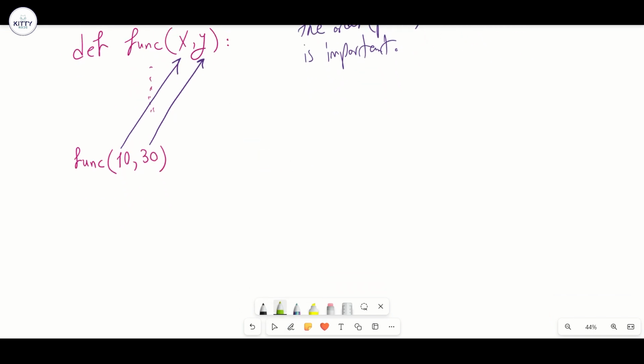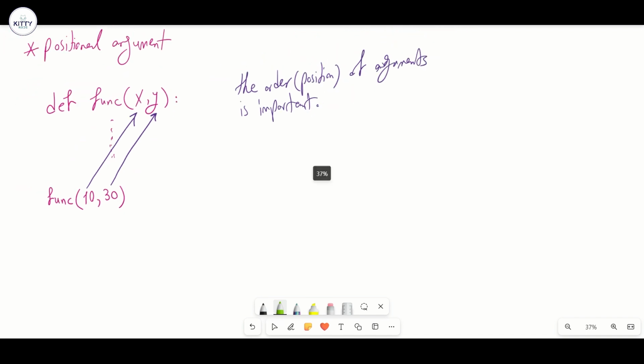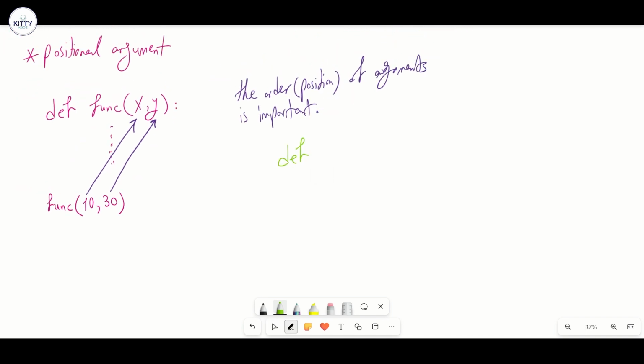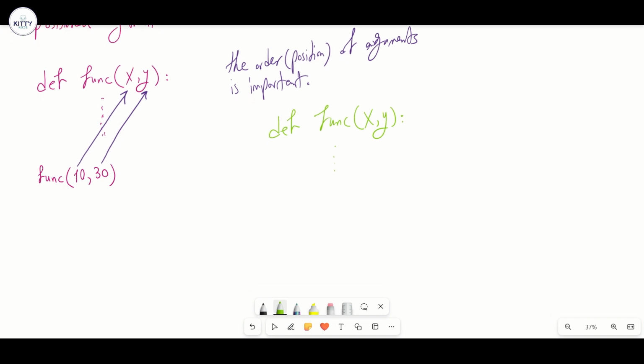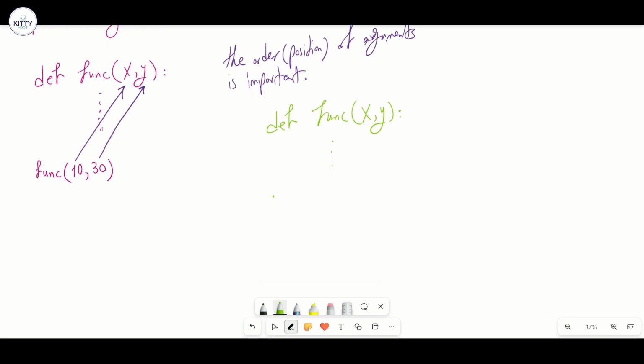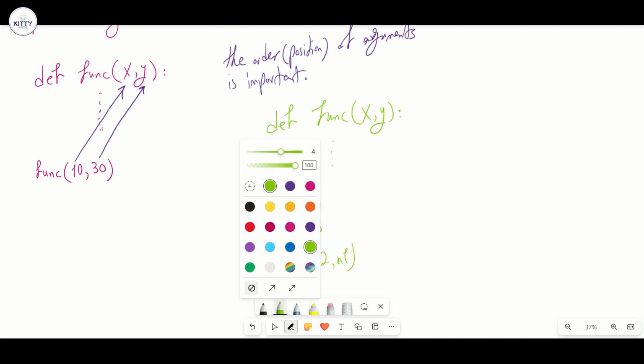So let's have another function. I'm gonna write it here. Def func xy. So this is another example. So we have some statements. So in the main program, I have n1 equals 50, n2 equals 100, and here func n2 n1.